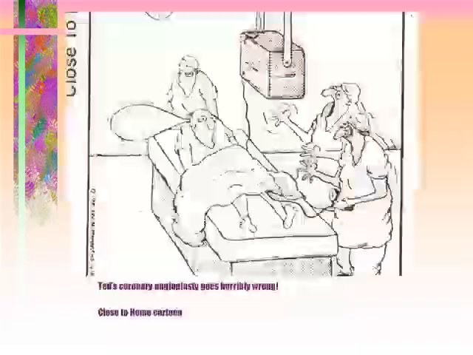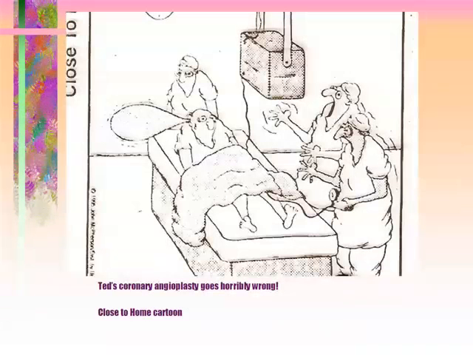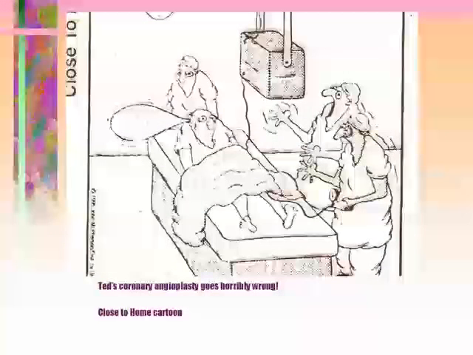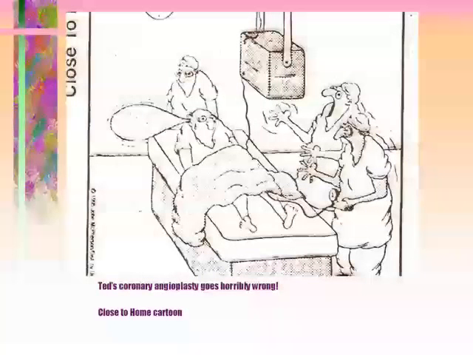As a possibility. And here's another cartoon to end this portion of the lecture, and it shows Ted's coronary angioplasty goes horribly wrong. Instead of having the balloon in the heart, it's coming out of his ear. And if you notice, Ted's awake, and they always are awake during the angioplasty or cardiac cath, and so it's something you need to be aware of. You need to make sure your patient gets a little bit of sedation, and this has never really happened, so we don't have to worry about that, but it's kind of a cute cartoon.